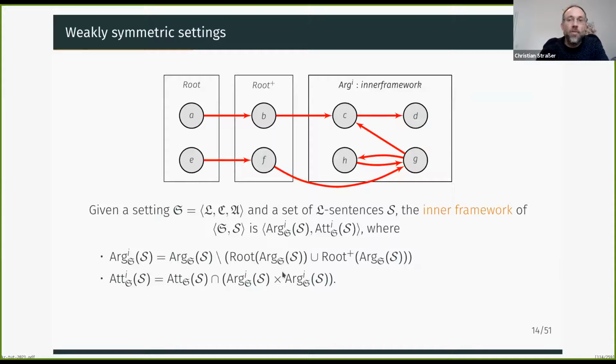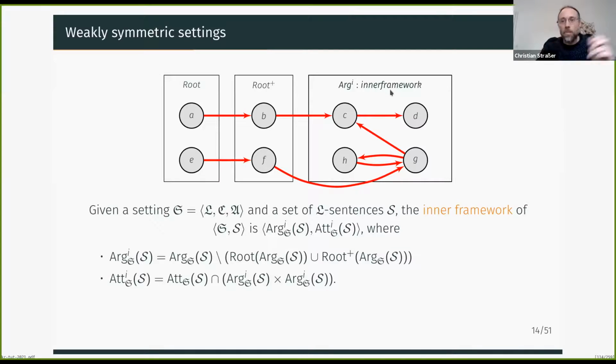Okay. We also define another, more general class of settings, which has this property. In order to define this class, I have to first say a little bit more about the basic ingredients. The first thing is we distinguish between so-called root arguments. These are arguments which are not attacked by any other argument. Then the arguments which are attacked by the root arguments, here denoted by root plus. I'm using the same notation as Ofer had. So the plus denotes everything which is attacked by the arguments in the root.